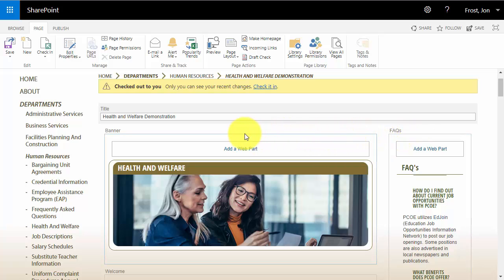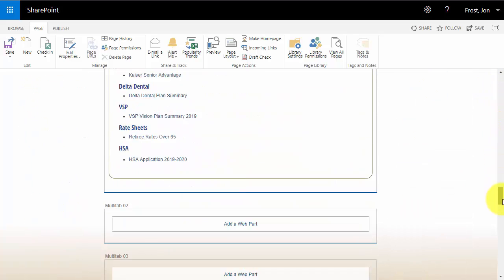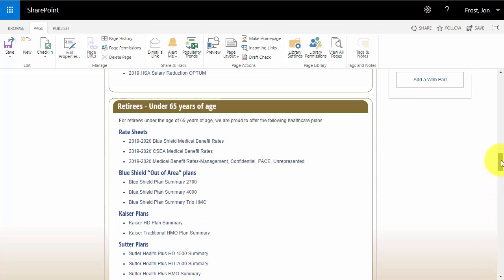The other change we see is that SharePoint has drawn fine grayed lines around each of the content areas on the page. These zones carry names. We can see that the image banner at the top of the page is in a zone called Banner. The frequently asked questions are in an FAQ zone. There are many named zones on the page and several that are reserved for future expansion.